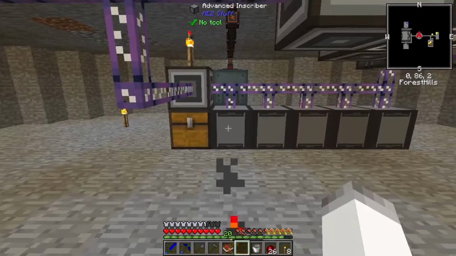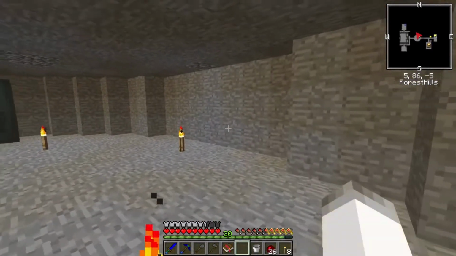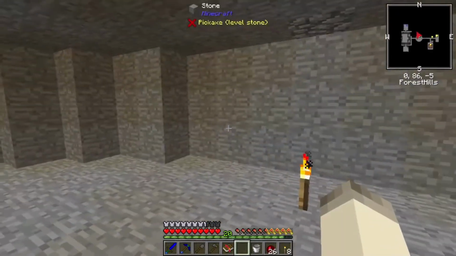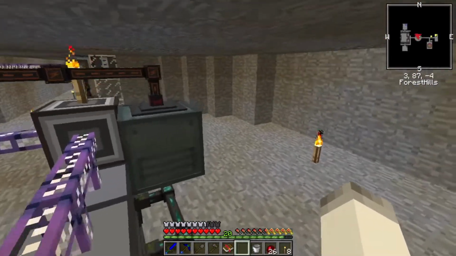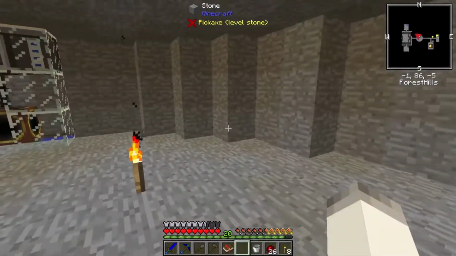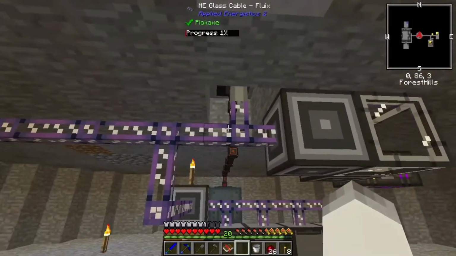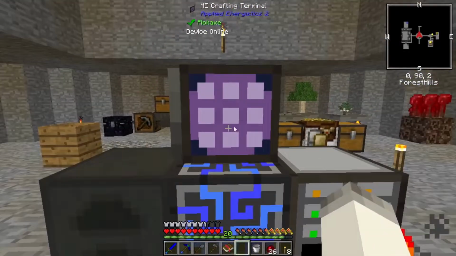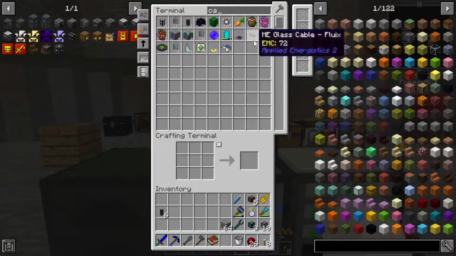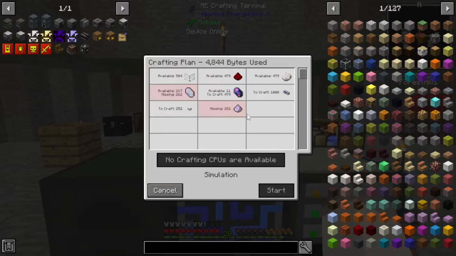I could probably do like a 3 and 3 and keep the center block open, or I could stack these up and make it a little bit more compact to the side or something. I don't know. We're going to move these later, but I need to make sure I can get cables. So do we have cables automated? Yes. Now the question is, can I make cables automated?